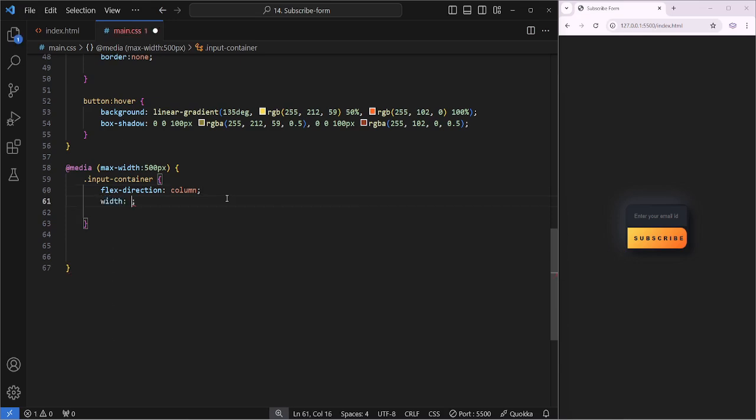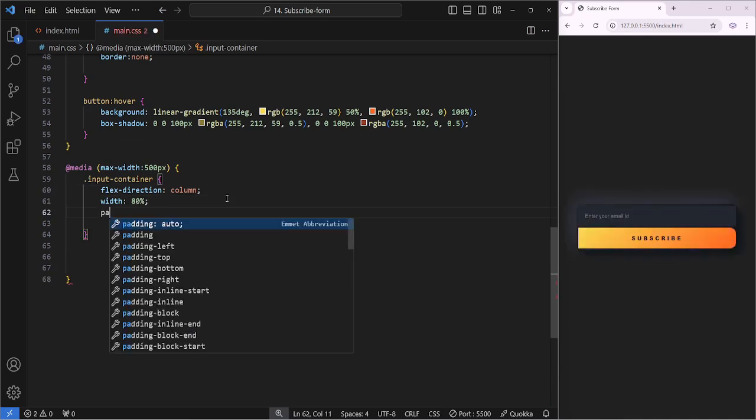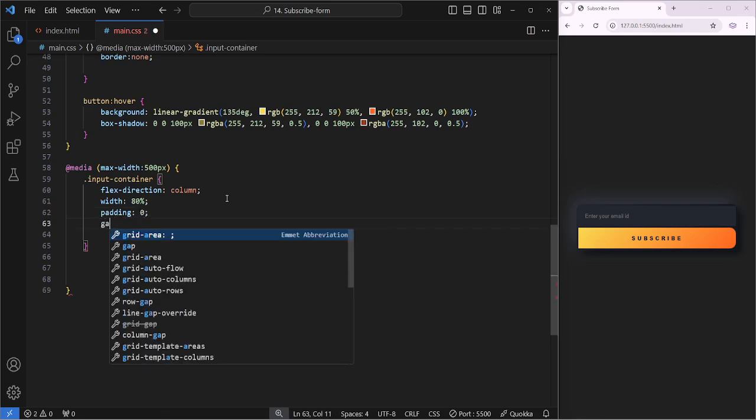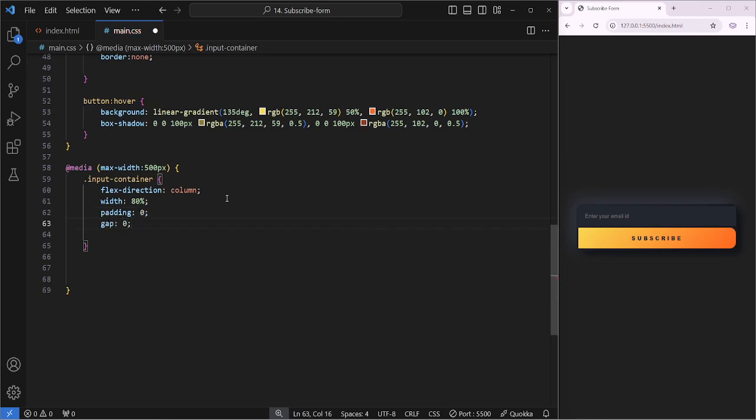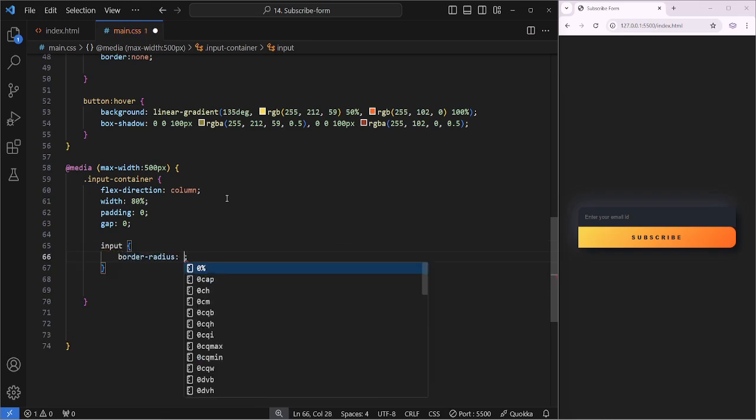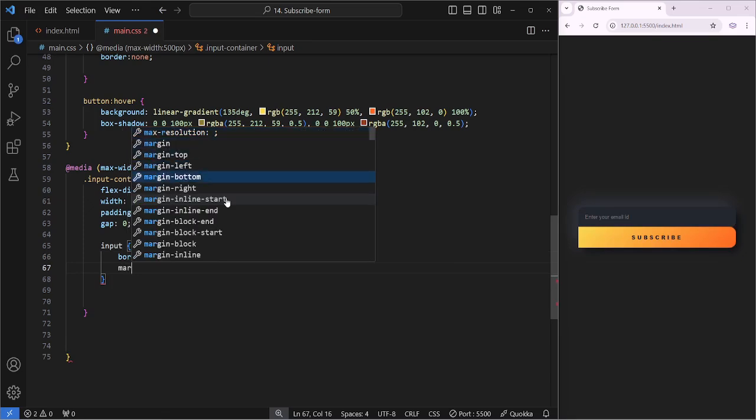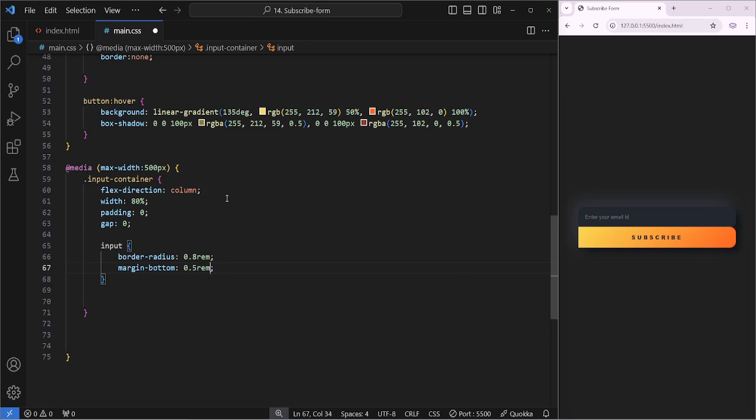Then we are adding width 80%, padding 0, gap 0. Then for input border radius 0.8 rem, margin bottom 0.5 rem. Okay.